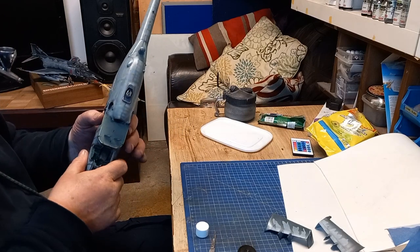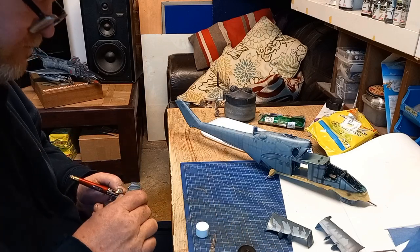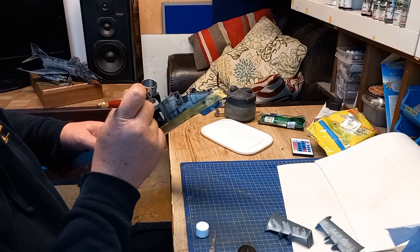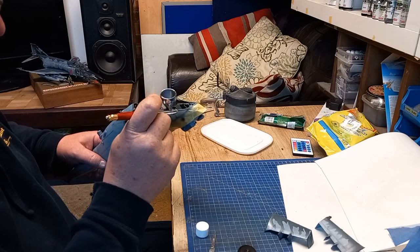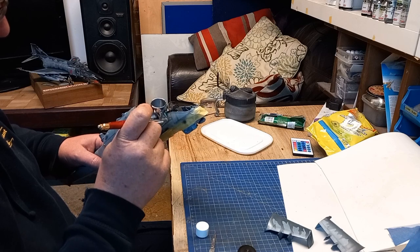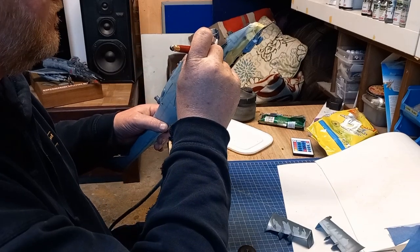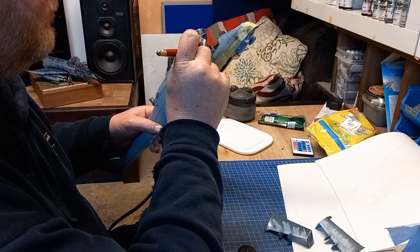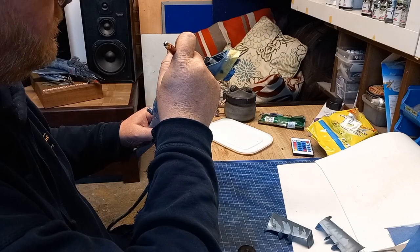During this paint process I'm painting individual panels just to tone it down a little bit. I've actually switched now to MRP 295, which is a Navy Blue — and you've noticed I haven't cleaned the color cup. I'm going to get some people freaking out about that. But for me, painting aircraft is all about the blend and the feathering. When I put a slightly different color into the color cup it doesn't suddenly flip from in-your-face gray to in-your-face blue.